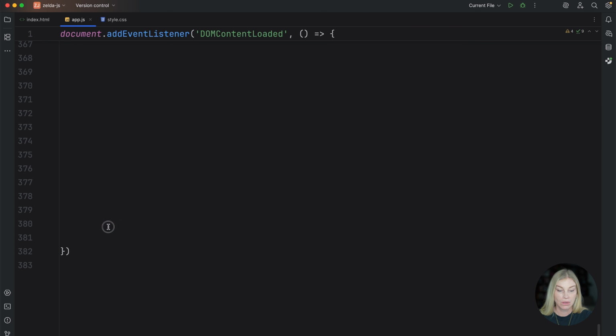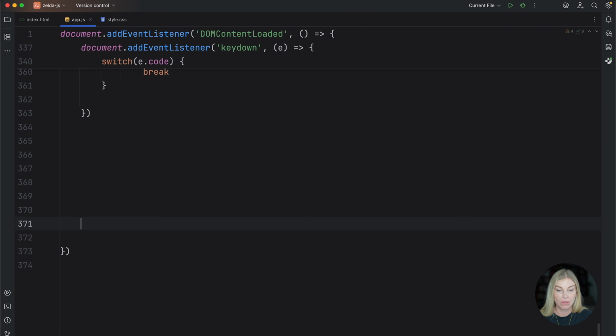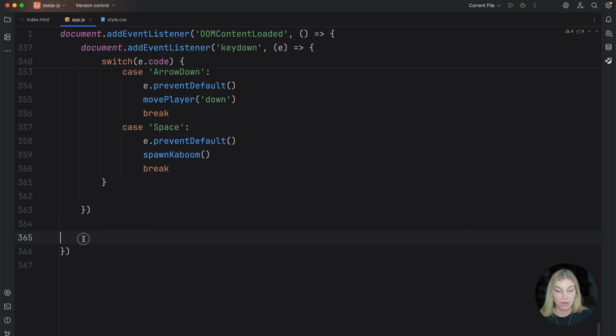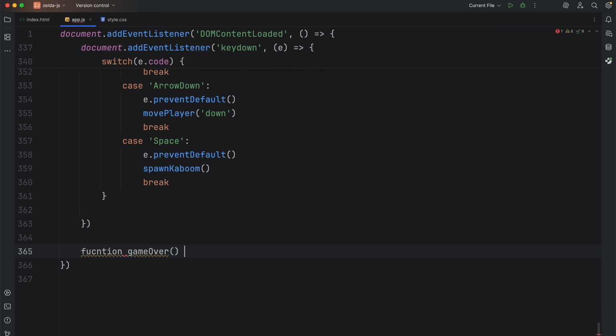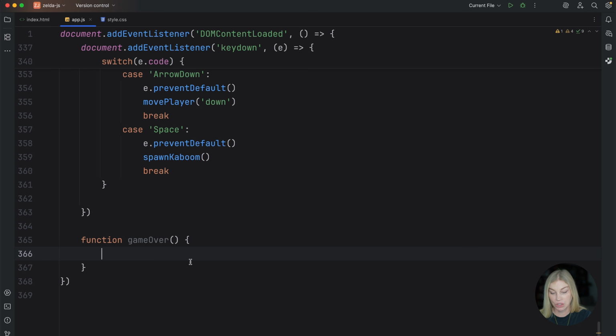Okay, so as we are at the bottom of the file, here is the bottom of our whole file. One thing that I would like to do is also write the game over function. We're actually just going to get game running and assign false.